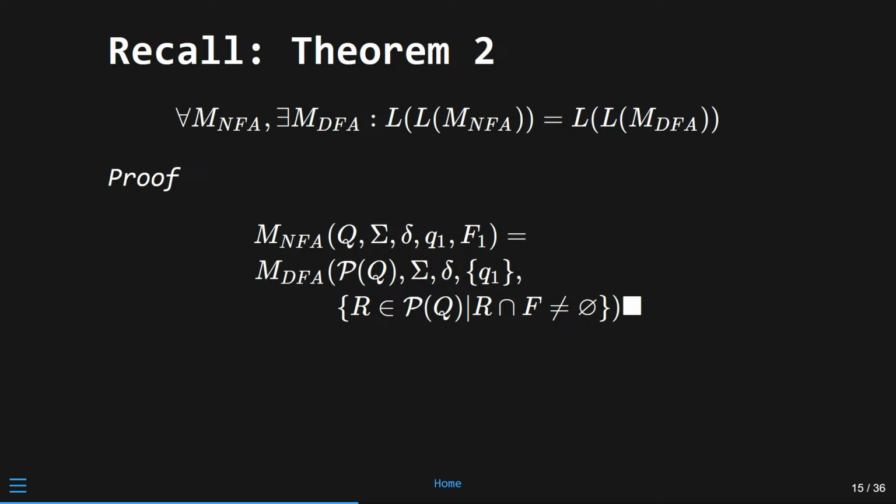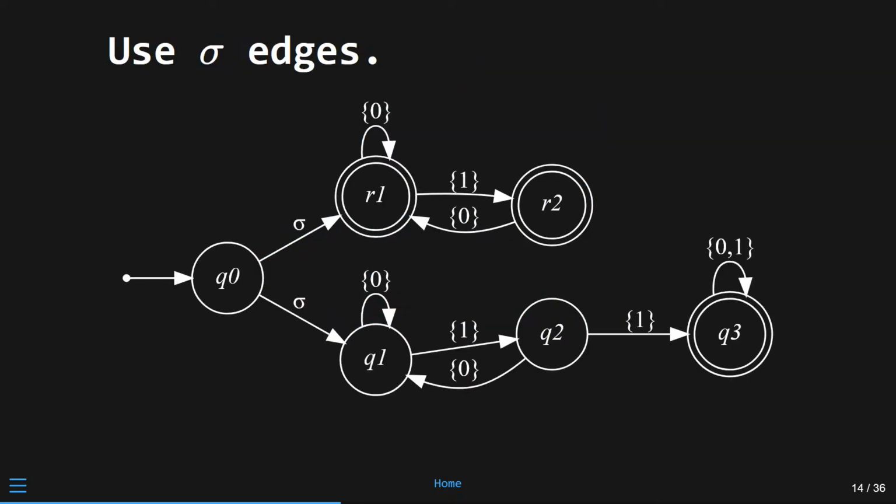I'm reiterating that I can turn this thing into a DFA. Which DFA can I turn it into? That is an exercise for you if you want to know. But do note, 1, 2, 3, 4, 5, 6 states, which means our DFA will have 2 to the 6th states, which is how many? Do you know?